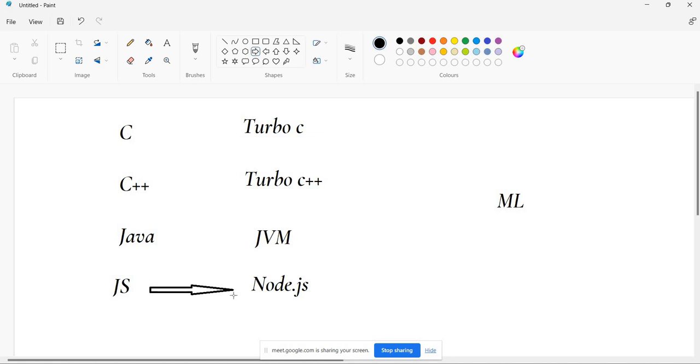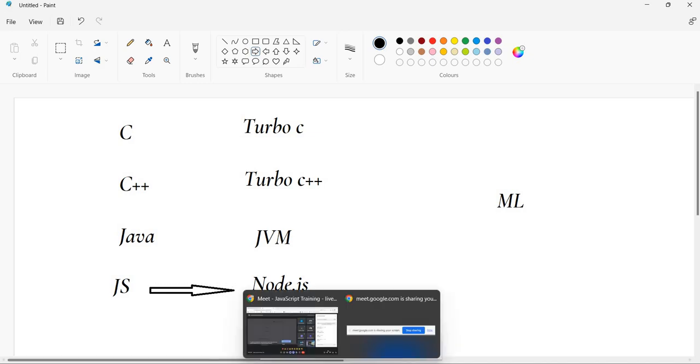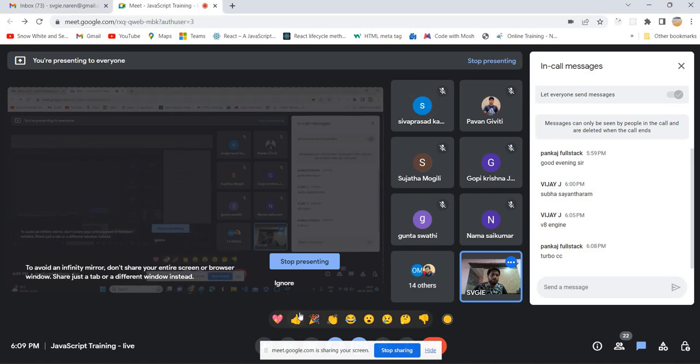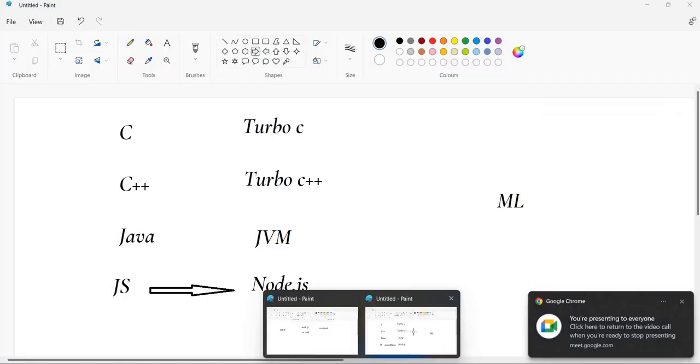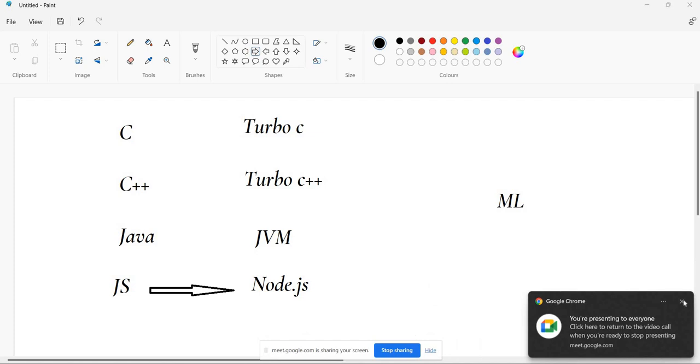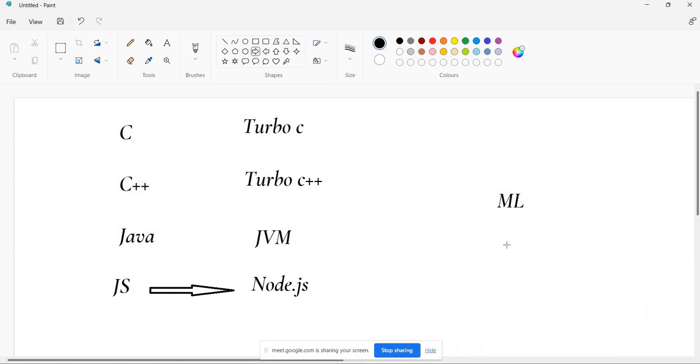So please go on mute. Please go on mute, everyone. If I ask a question at the time, just unmute and talk with me. Otherwise, just please go on mute, because I'm recording this session. It is going to be very useful for the students who will watch the recordings also.